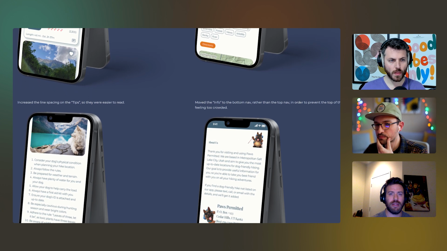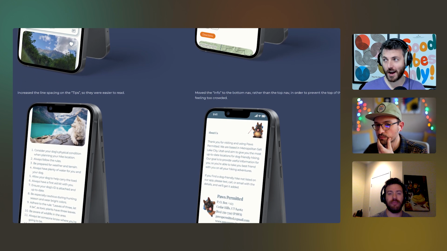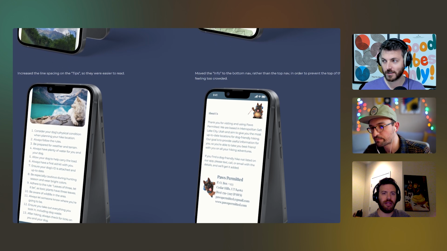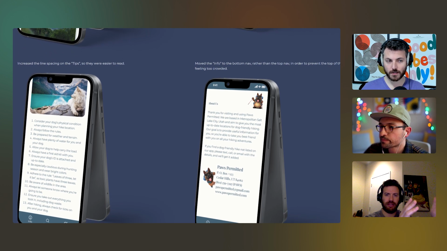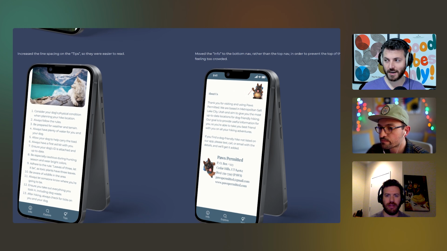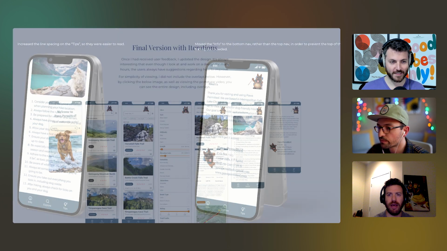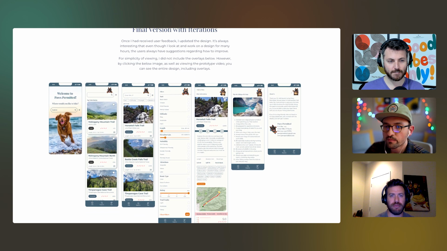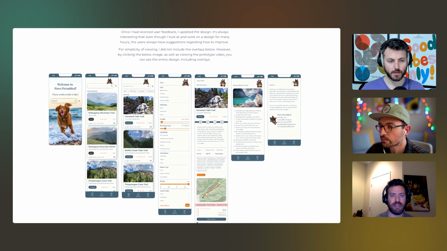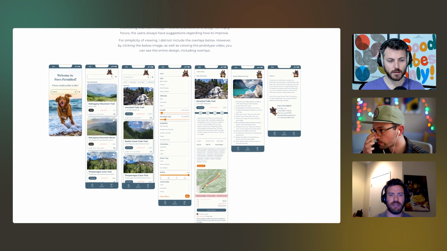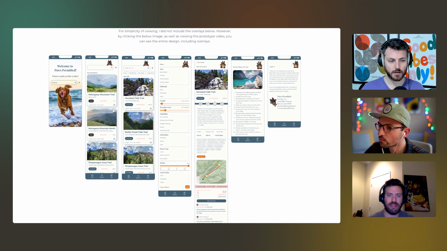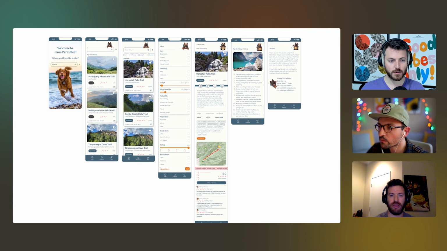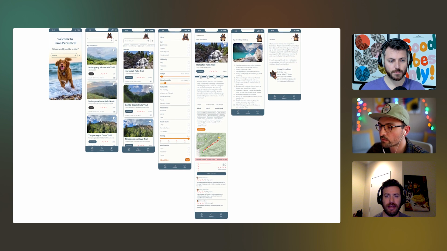And also the spacing is just off. We went to an interesting 2x grid, but it's all skewed to the left, just the way that it's arranged. And then it just jumped into some screens about the final version and the click through prototype. So, not too much to talk about there unless I go into the specifics. But given our time, I think that's how I would assess the overall layout and content.